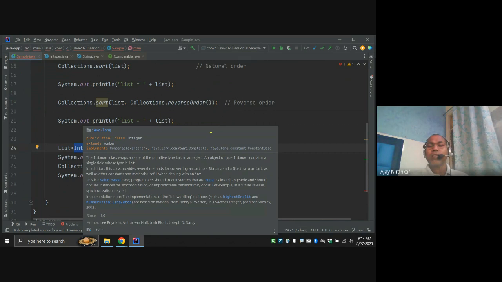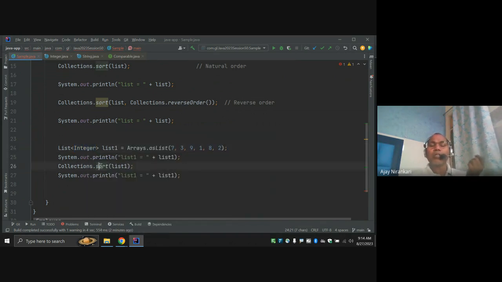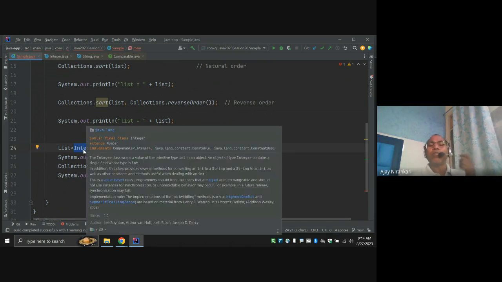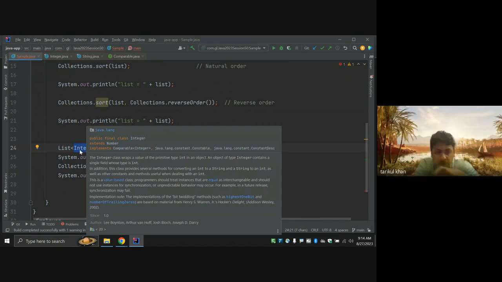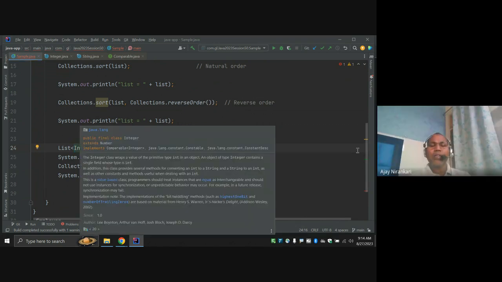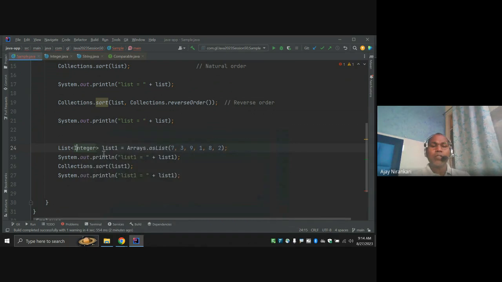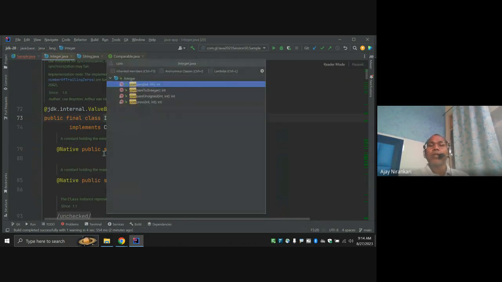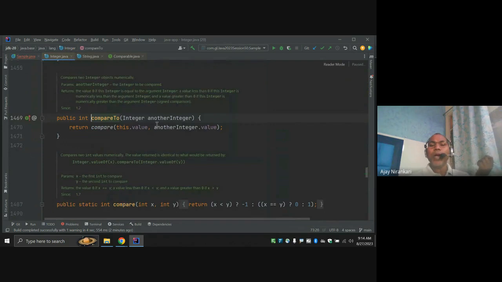If you notice, this class implements the Comparable interface, so the sort method already knows that the Integer class has a compareTo method. It can compare less than, greater than, or equal to. The compareTo method returns negative one, zero, or positive one.